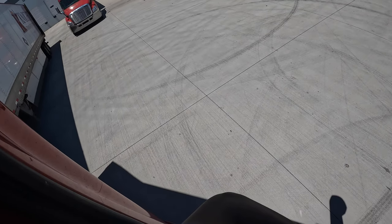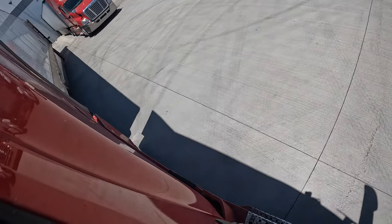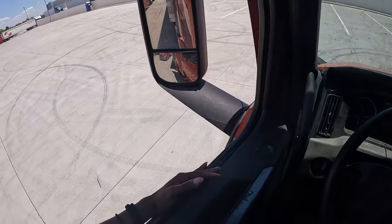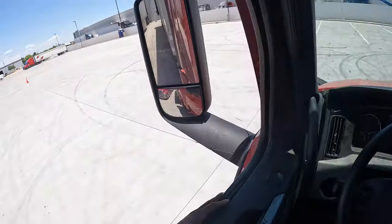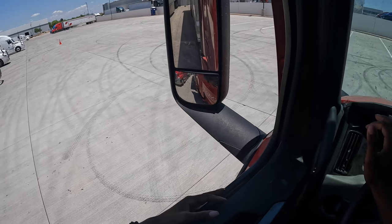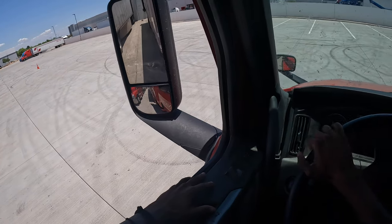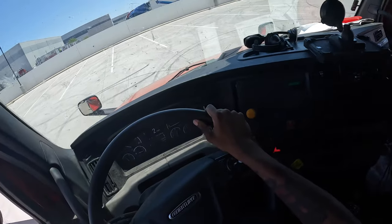Now put some more left in it. I need some more right now, a little bit more left in there. I feel like I'm straight lined up — I feel like I've lined up with it, looks perfect actually. Maybe go over just a little bit more. Now what we're gonna do is pull up a little bit.